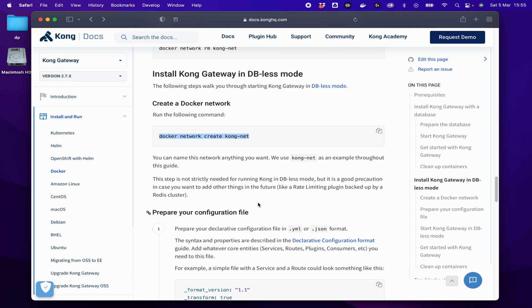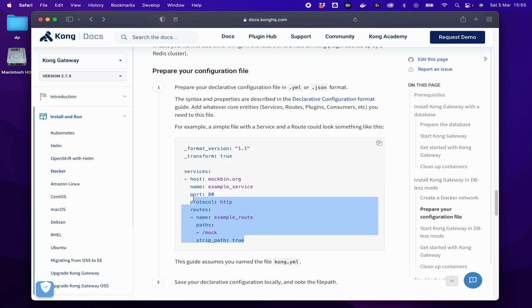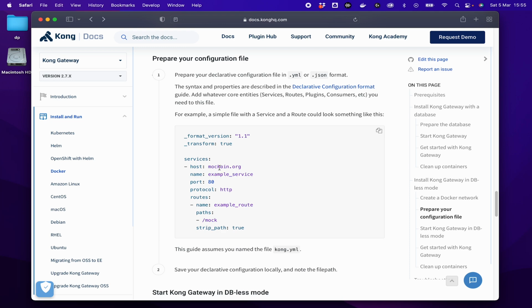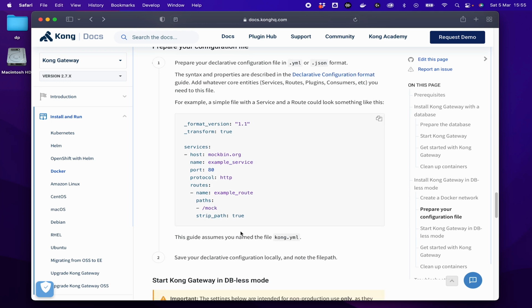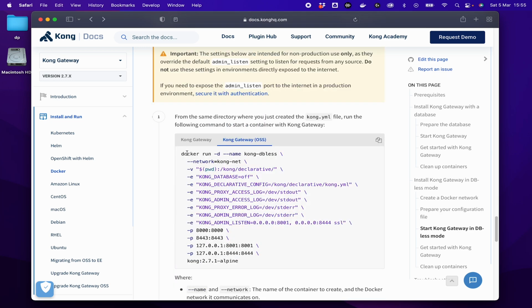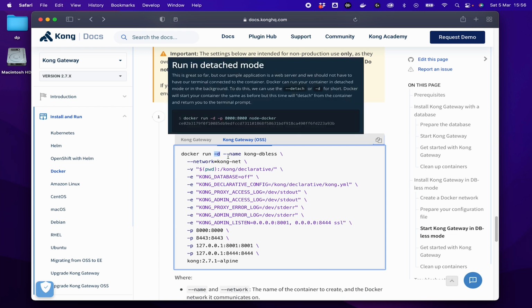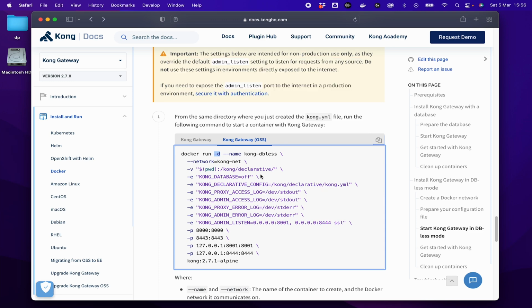Okay, then we have some instructions here about creating a config file. I've already done that and I'll show you that in a second. And this just points to a default service. Won't worry too much about that just yet, but we have to create that kong.yaml file. Then when we run the docker run command, we have to modify this to give it the path to where that file is located, the actual folder path. And then we have to actually give it the full path of that file. And the other thing that we're going to change is we're going to lose the detached mode, because the detached mode means that we don't get immediate feedback if something goes wrong. So if we've got a mistake in our Kong YAML file, it's just easier if you don't run it in detached mode to begin with.